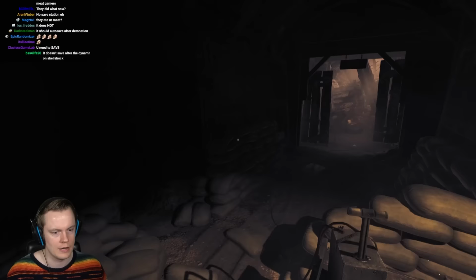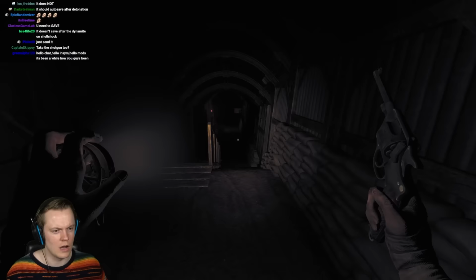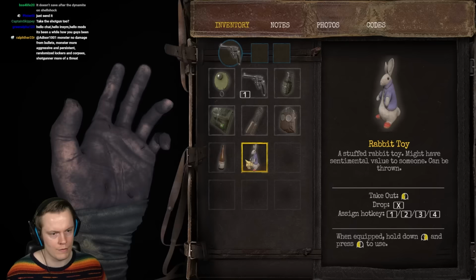You need to save. Okay, so we need to find one fuel. Operation fuel. Where do we find one? Maintenance? Or let's open Lambert's thing. Maybe he's got a fuel. Oh no. Lambert, do you have a fuel? Please have a fuel.